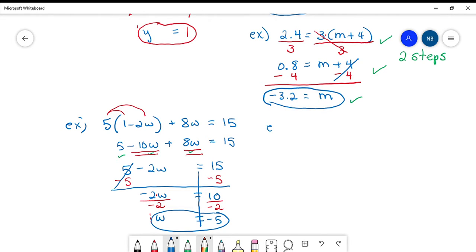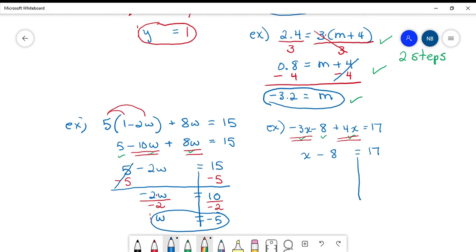Next example, negative 3x minus 8 plus 4x equals 17. You can see on the left-hand side we have 3 terms, which indicates some possible simplification. If you examine the left-hand side, you'll notice that we have like terms. So we combine them. Negative 3x plus 4x is x. Recopy the minus 8, recopy the equals, and the 17.